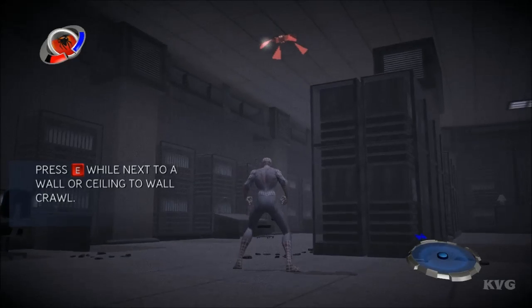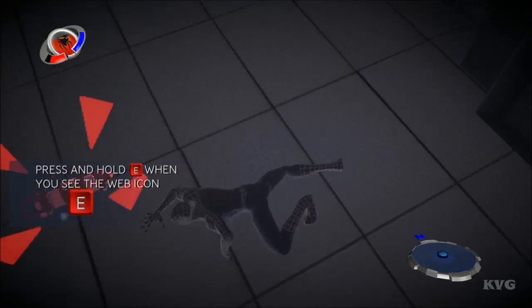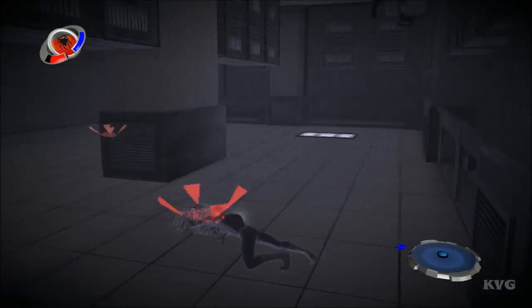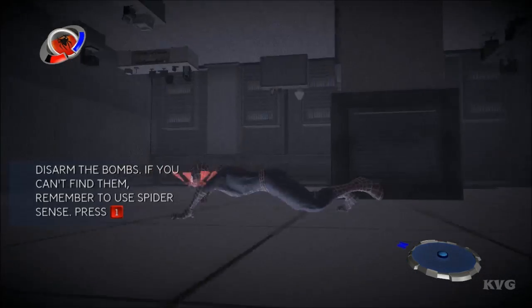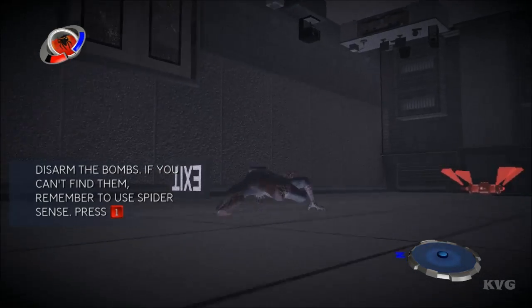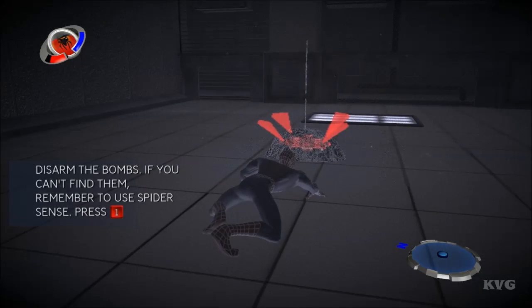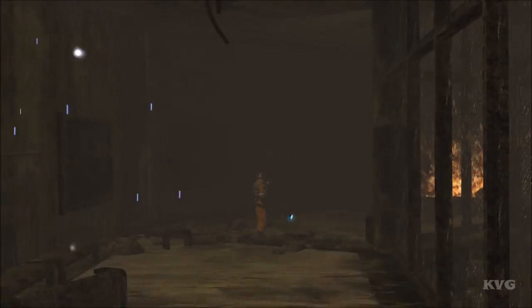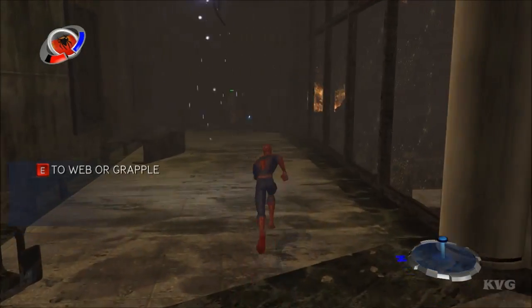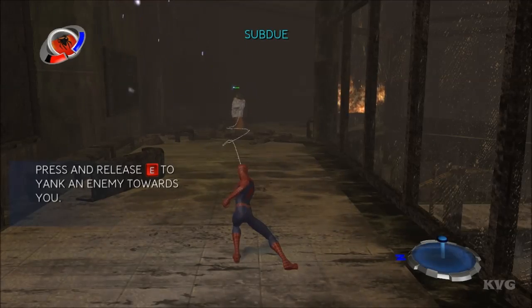You gotta take care of those bombs. Just crawl up the wall and onto the ceiling. Oh, this icon here means that you can perform a web interaction. Hold down the web button to web this thing up. Experiment with web attacks and you might even find new ones. For instance, I hear you can spin guys around.